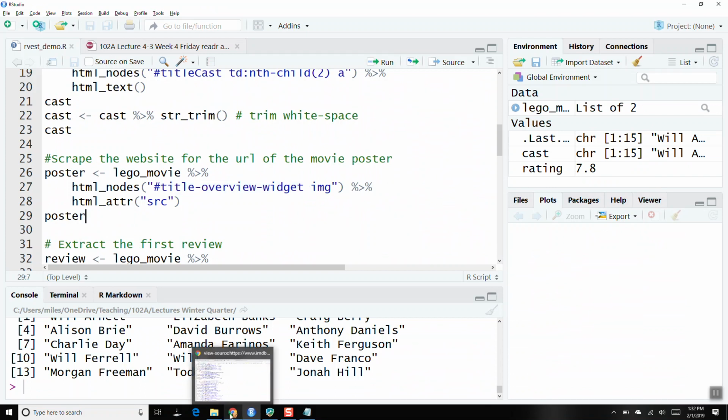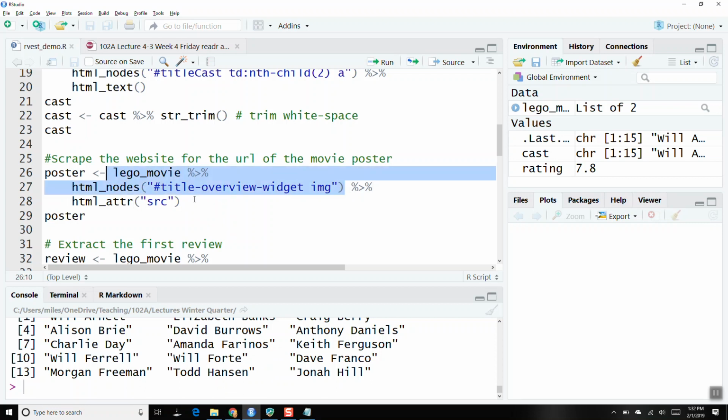But the way images are put into a web page is they use an image tag, and the URL of the picture is not text, but is one of the attributes in HTML that says src, kind of the source of the image file, okay? And so you can actually pull out those attributes as well.